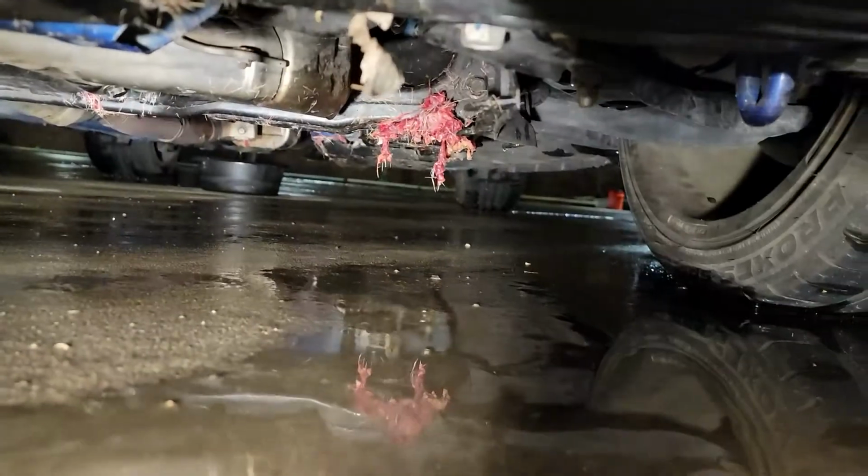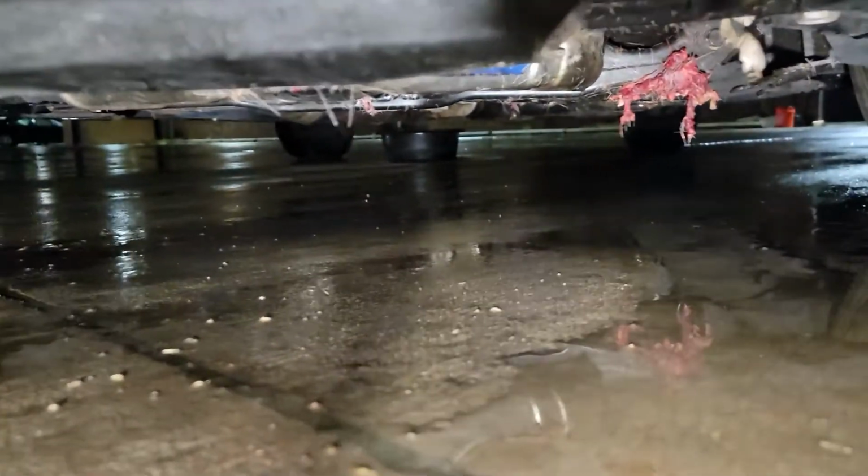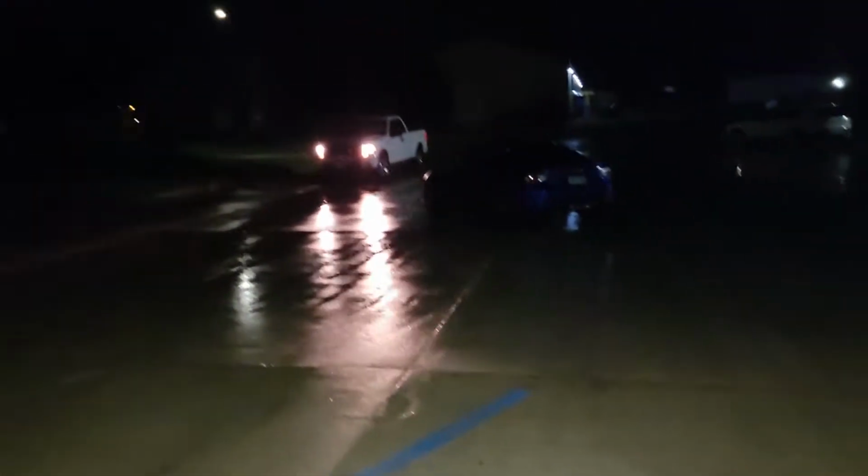Let's see if you can see it. Oh yeah. Yep, that is blood and guts. There's a deer laying across the road, and I smoked it. Yeah, so as you guys might imagine, I'm not too stoked. Luckily, Dan, here he comes back. Buddy Dan stopped by, asked what I was doing. He's got some gas cans, so I'm just gonna keep grabbing whatever's leaking and fill up some gas cans. That way I don't leak gas all over the driveway. Thanks, Dan.